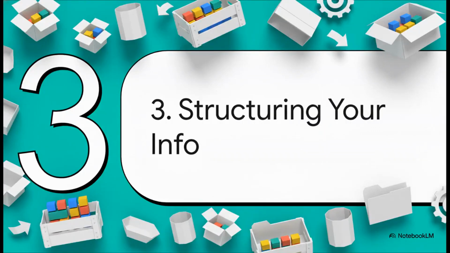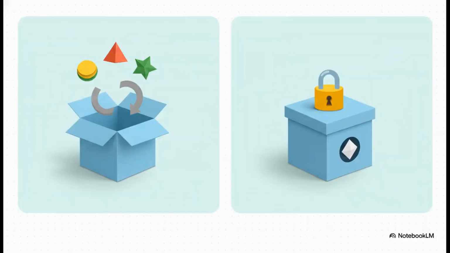Okay, so we have our materials. Now we need a way to store them and keep them organized while we're building. We need containers. The two most basic containers you're going to use are variables and constants. A variable is like a labeled box where you can change what's inside any time. Think of a user's score in a game. A constant, on the other hand, is like a box that's been sealed shut.